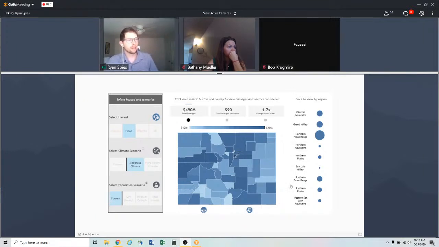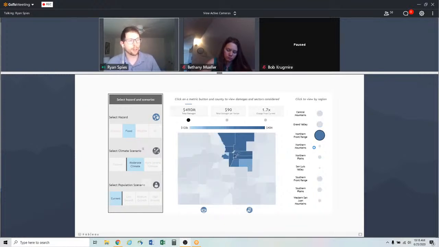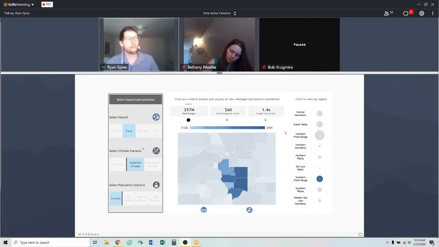And then on the right here, this is just another lens to look at the data through a different spatial representation. We have these different regions outlined here. These were developed using kind of a hybrid of several of the state's definitions for regions. I think we largely replicated some of the regions defined by Dr. Klaus Walter at NOAA. But we did make some subtle alterations to account for some of the economic zones across the state. So if you want to click on the different bubbles or the different regions, you get those counties selected on the map for you, and you can get those metrics displayed at the top based on the regional view of things.